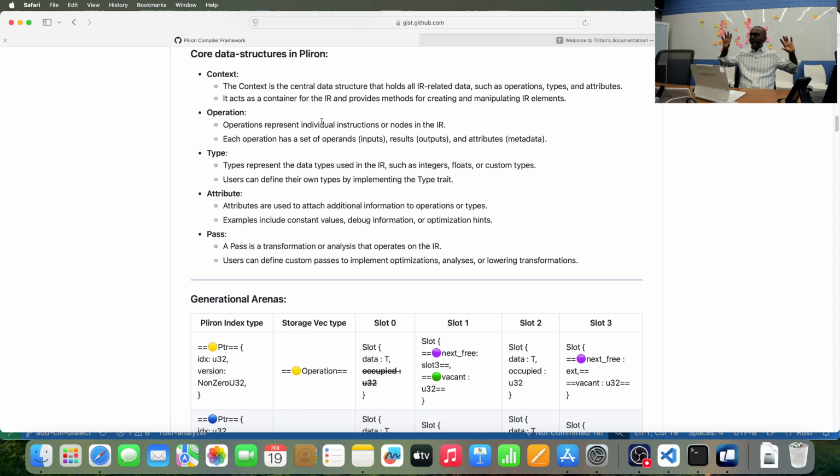Pliron has some very important data structures. Everything from here on out is the Pliron framework. It's not a dialect. I will show you one of the dialects that I have started writing, which is the Cranelift IR dialect. We all know Cranelift IR, right? Cranelift is another IR like LLVM-IR, but uses the Cranelift code generator, which is written in Rust. So I'm taking Cranelift IR, converting that to Pliron Cranelift. Once I'm in there, the next step is to do whatever you want to do and then produce Cranelift IR back.